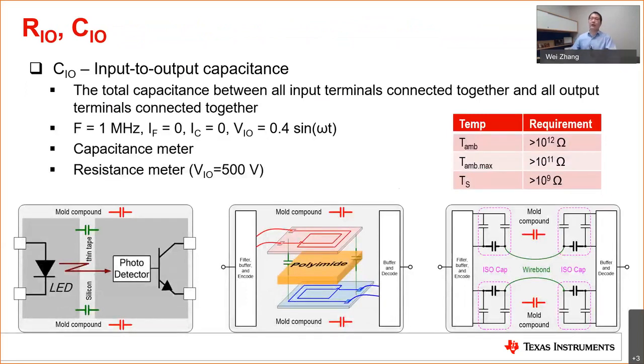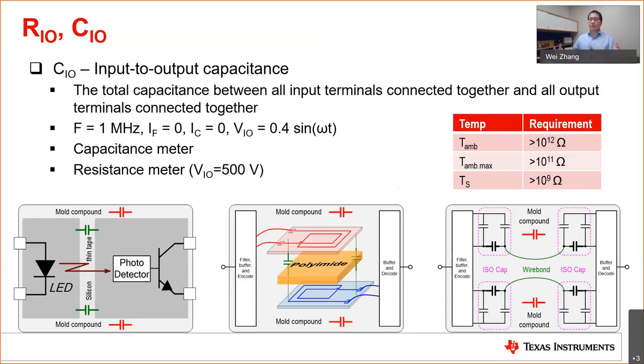So we start from the first one, RIO and CIO. And this is also a very common question that customers ask. If you go into the internal structure for the opto, for the inductive, for the capacitive, you can see, because this is the real world, even in the optical you can see the mold compound, and the junction to junction has capacitance. Even for inductive, you also have copper layer to copper layer through polyimide or silicon dioxide across the capacitor. So you have them present here and there, and they are all summarized into RIO and CIO. And in optical, capacitive and inductive isolation, you still have parasitic capacitance. Wherever you see two coppers, you have a parasitic capacitance.